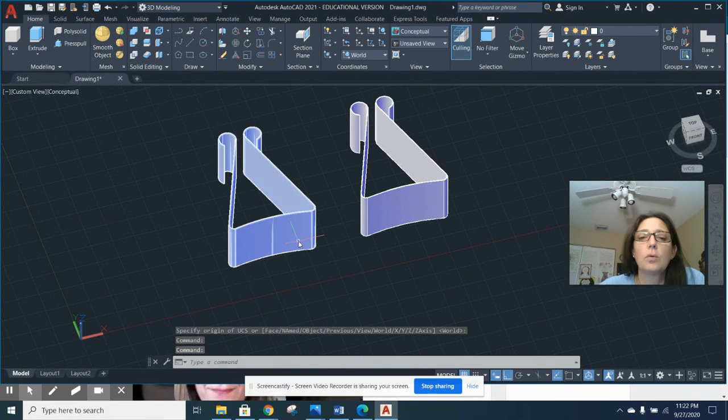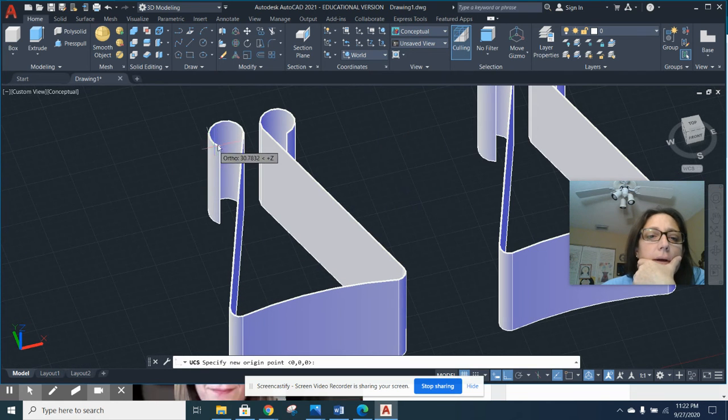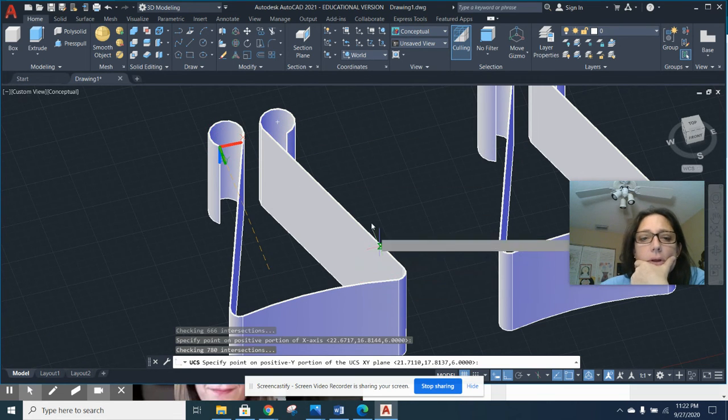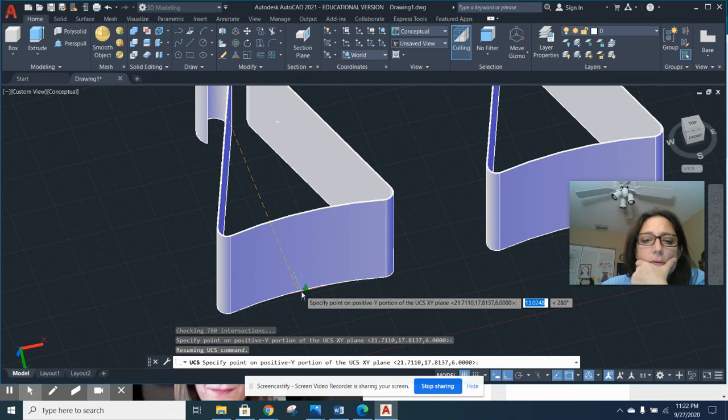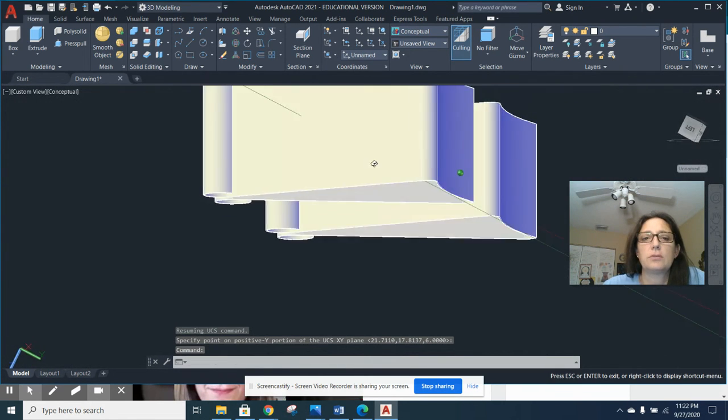Okay. So whenever, and then you can also do it by 3 points if you want to do it by 3 points. So maybe I want to, I got to turn my snap back on. If I want to make it by 3 points, I can go here. Okay. There. And then I'm going to bring it down this way to this midpoint. And it's doing this strange cut through.